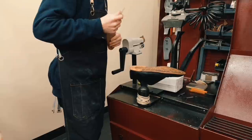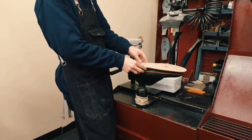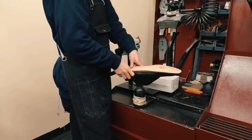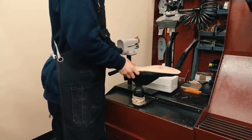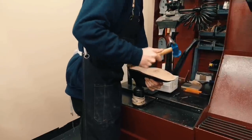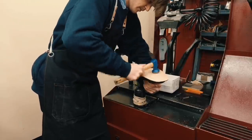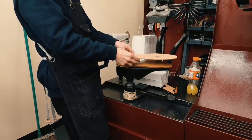Just gonna pop the new sole on now. I'm going to do a double leather sole on this one. Just get the new one attached on top of this.